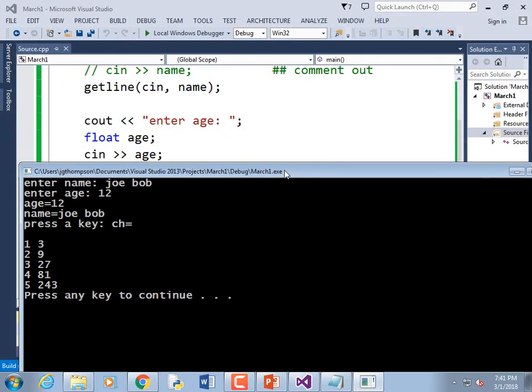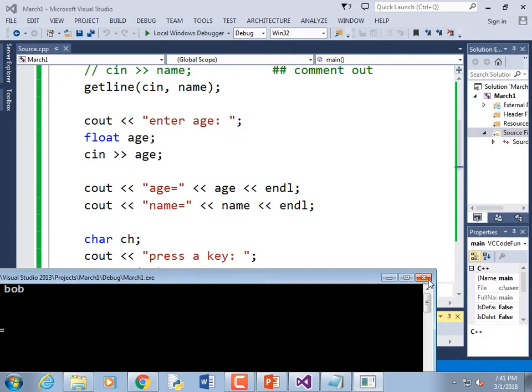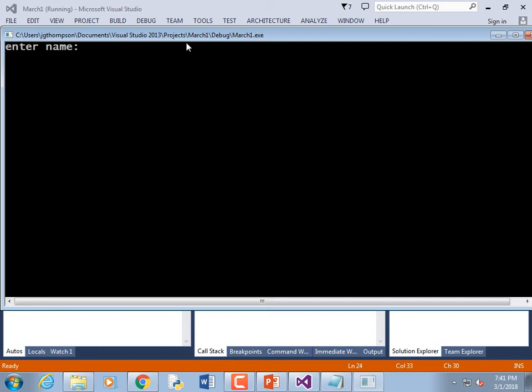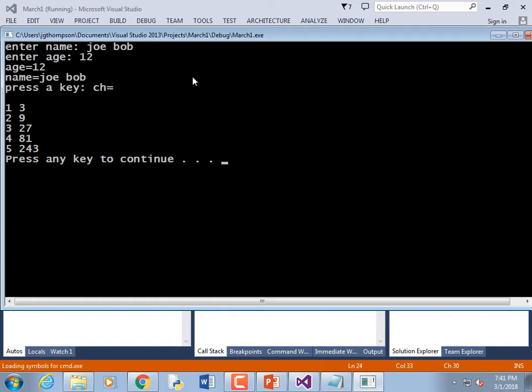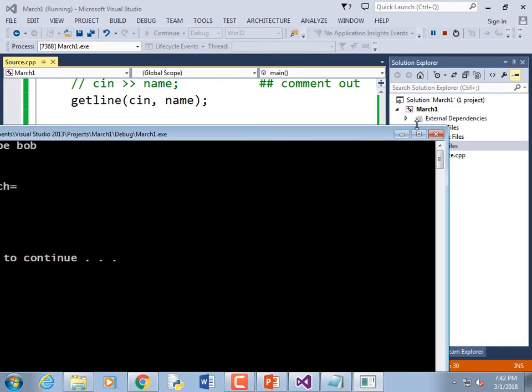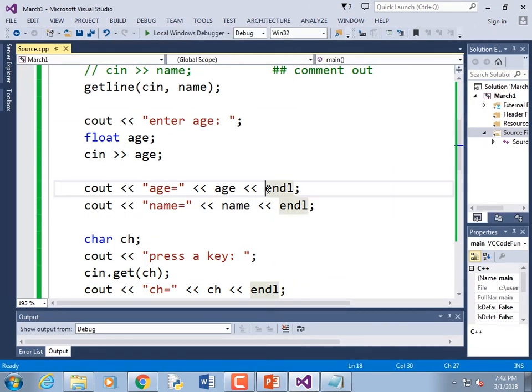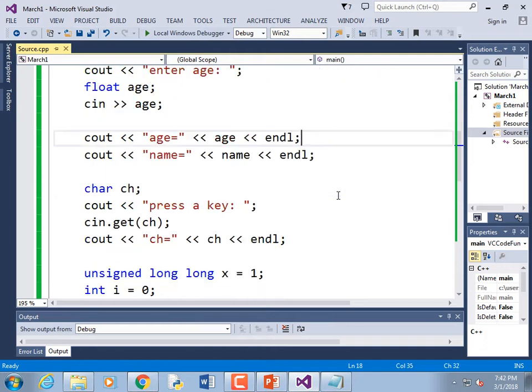Now when it said press a key, I just hit the enter key. That's not quite what I didn't remember what I was trying to do here. Check it out, it's not giving me a chance to press enter. It's apparently got something left in the buffer. And that's probably from mixing getLine and arrow. And I'm not going to take the time to try to fix that.